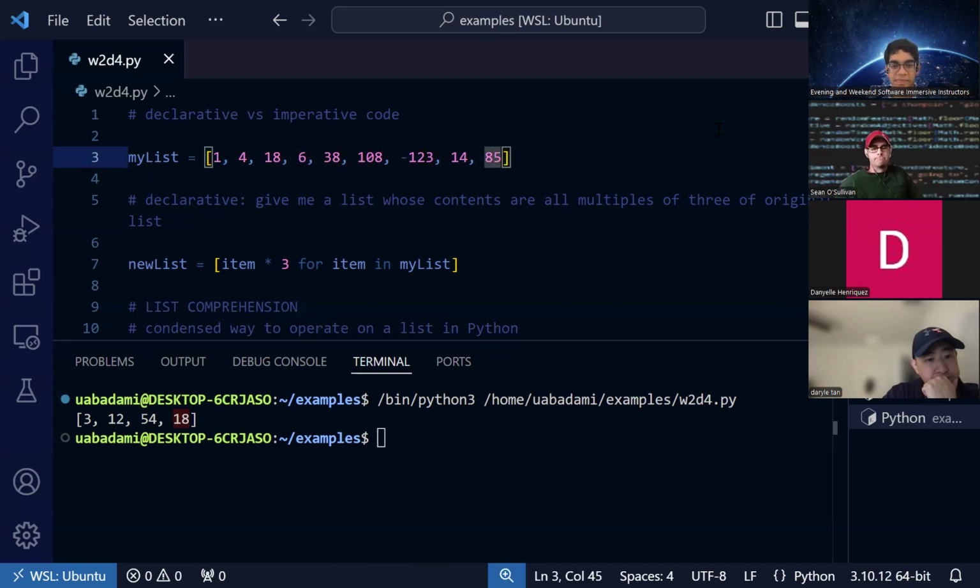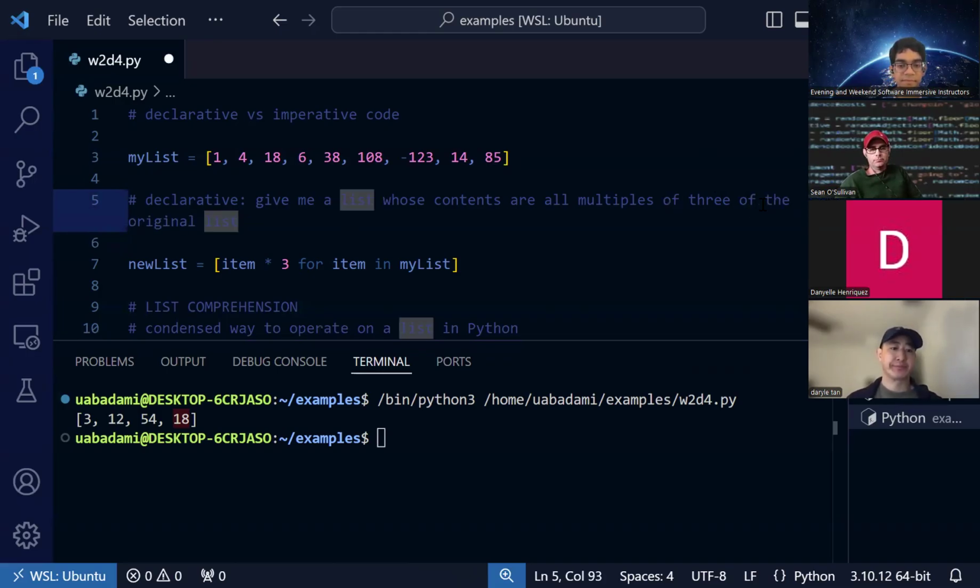Now let's say that we wanted to change our declarative feature to say, give me a list whose contents are multiples of 3 of the original list, but we don't want it multiplied for every element, let's say, only elements greater than 20.